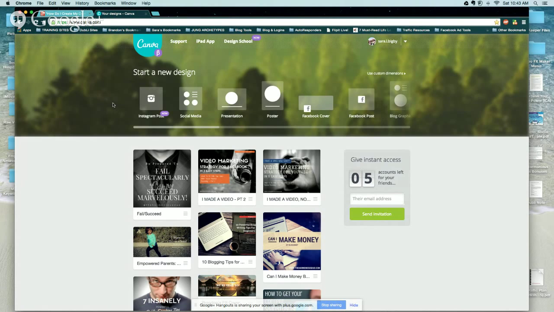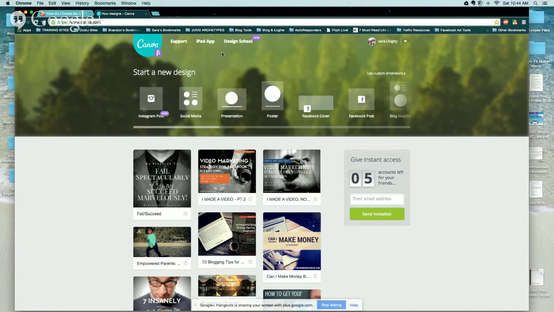It really is, you really can't find a better free photo editing tool, especially if you're not quite hip to the Photoshop scene. So as soon as you log into your Canva back office, you're going to see things like support, the iPad app, design school. Something I do want to mention, guys, I almost forgot, is that Canva is still in beta testing right now. So what that means is you can only access this site through your desktop, a laptop, or your iPad.